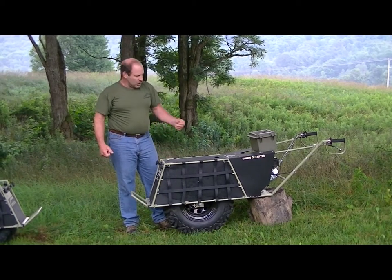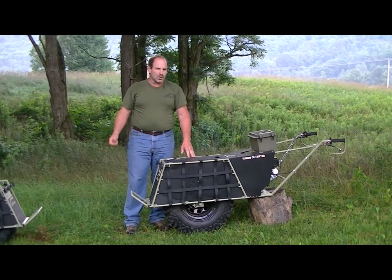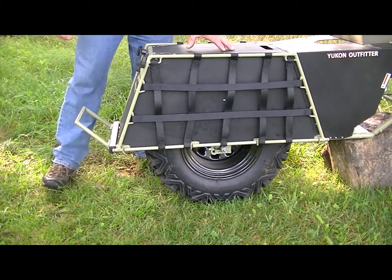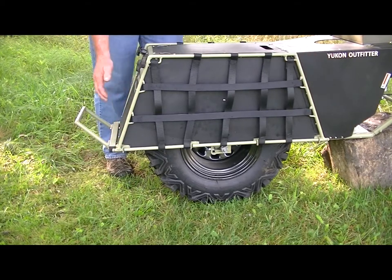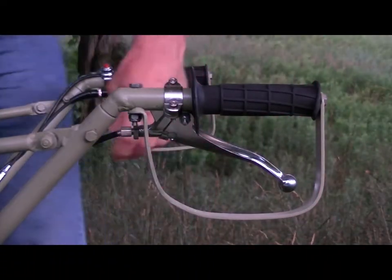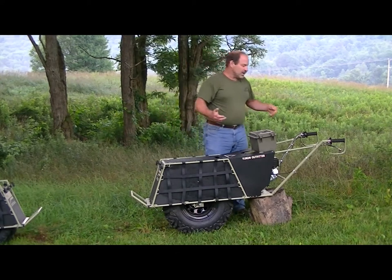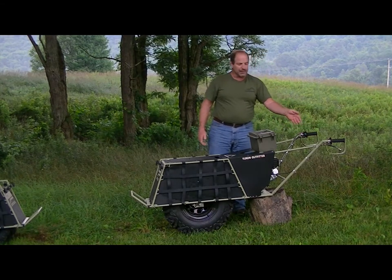It's built for moose and caribou hunting. Moose and caribou hunting is usually a rubber boot affair — it's a lot marshier, there's a lot of swamps, a lot of willow brush, stuff like that. This has a full 13 inches of ground clearance. It's quite a bit bigger as far as carrying bigger quarters. It also has handle protectors. Most caribou and moose hunting is done with a float plane to an area where you hunt out of a boat. This way, you can just throw it in the boat without worrying about something happening to your twist throttle or brake lever.